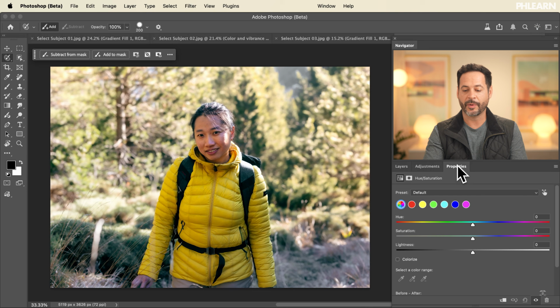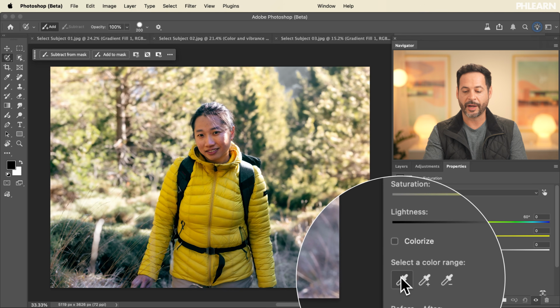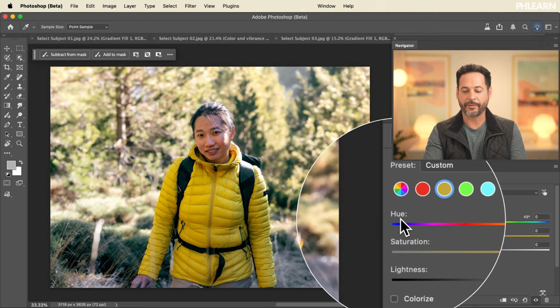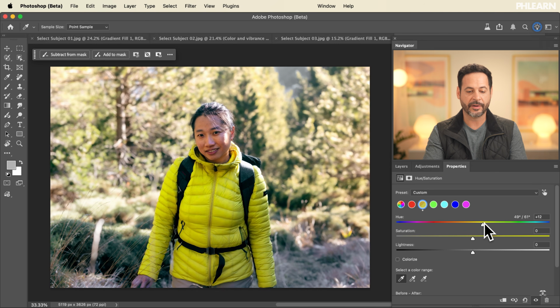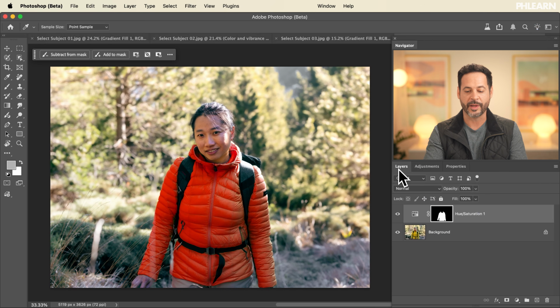So we're going to go back into our properties panel. I'm going to grab our yellows, and what we're going to do is use our eyedropper to select the exact yellows that we want. Boom, okay? And then I've got my hue slider, and with my hue slider, I can change the color of those yellows to anything that I want. I want a red jacket, boom, that looks great. Let's start off with a red jacket or an orange jacket, really whatever you want to. We simply targeted that color and changed it to whatever we want. And that's it for selecting subject using AI.